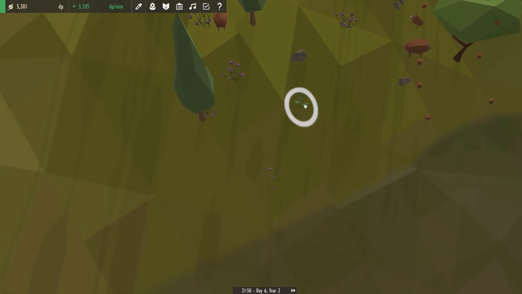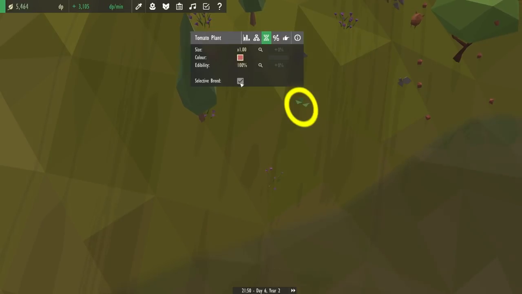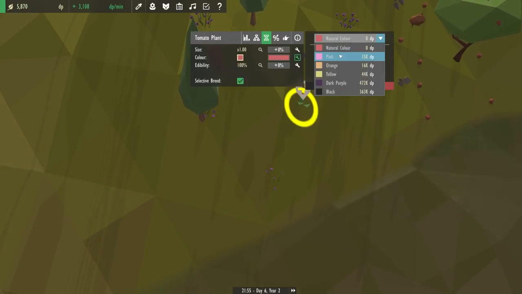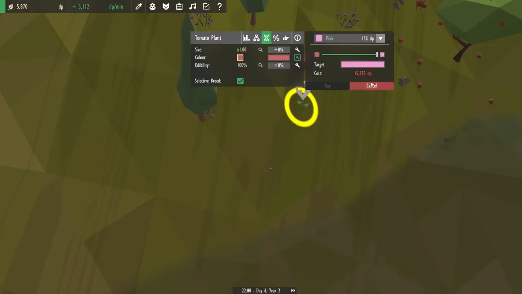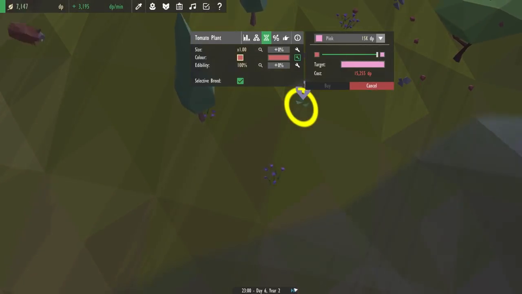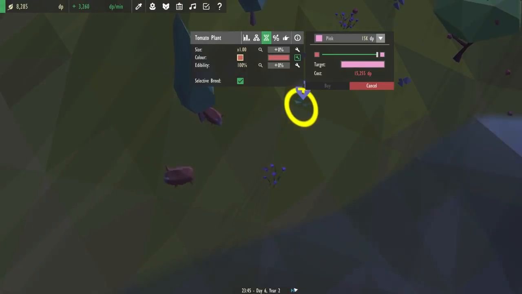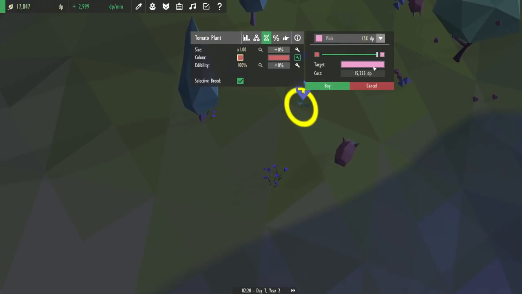There we go. And we do have to make you pink. So, that might be a bit tricky because you are very expensive. We get a lot of points, though, so it shouldn't be that difficult to accrue this. We'll do it step by step. Probably might be the smarter idea. You know, they're just speeding up the game right now. It's what I need to do with this 15k.